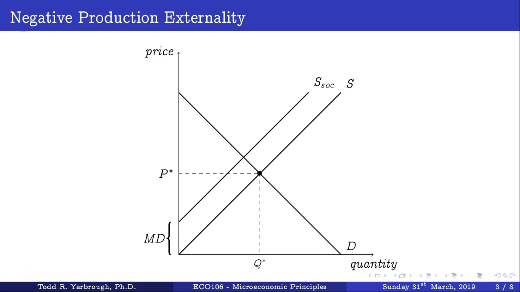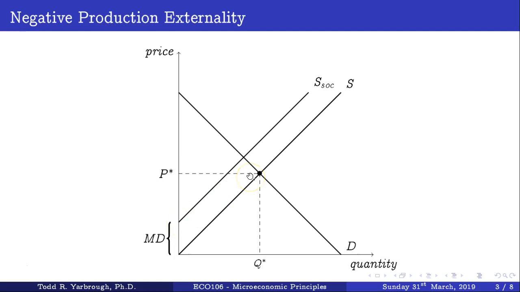The social supply curve is simply the initial supply curve, what we call the private supply curve, which is just S, and we take the damage that's being created by the production of the product. Remember, this is a negative production externality. So we take the marginal damage being created by this production and we just add it to the supply curve. It shifts the supply curve up by the amount of marginal damage. All the social supply curve is, is the private supply curve shifted up by the amount of marginal damage.